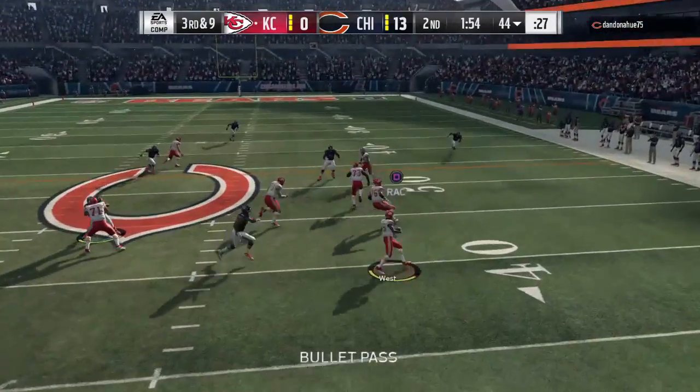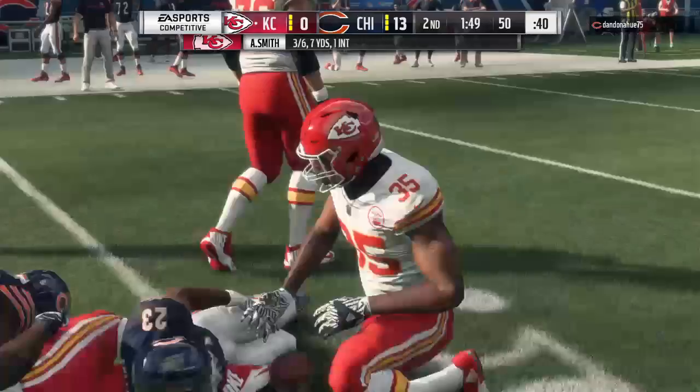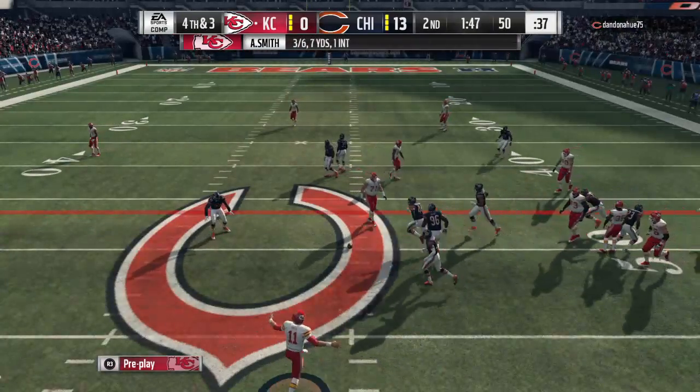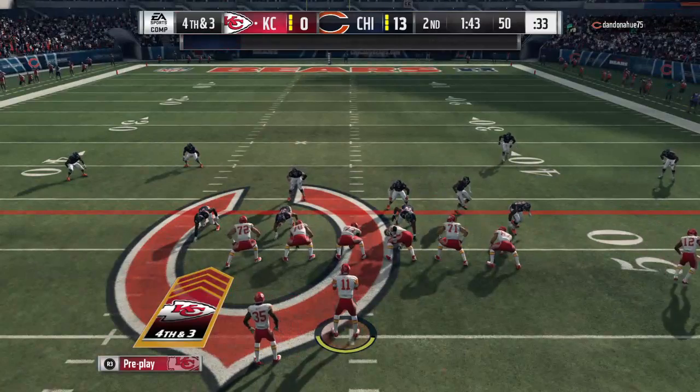Throwing on third down, Smith setting up the screen for West. And he'll get it out to midfield. Looks like, yeah, they'll spot it right at midfield at the 50. The screen good for 6, but it's not enough as it leads to a fourth down.